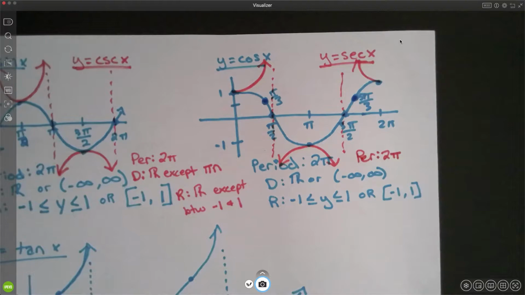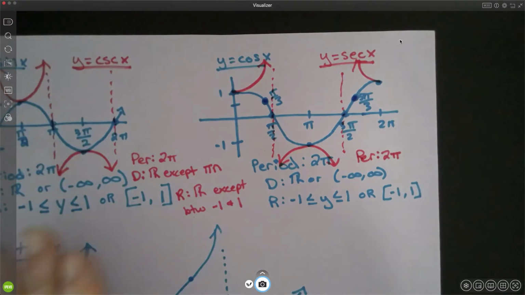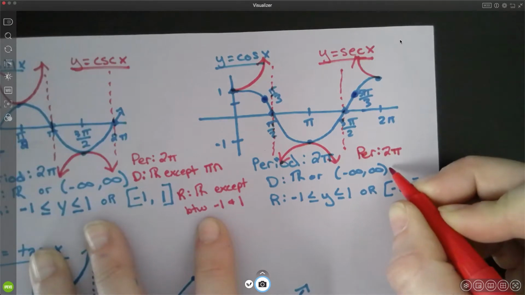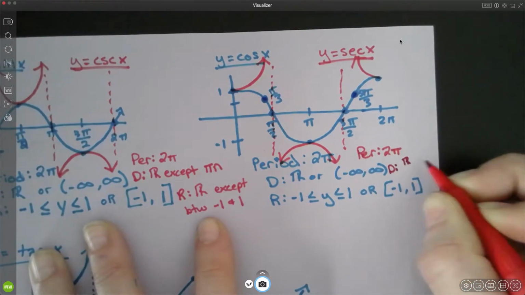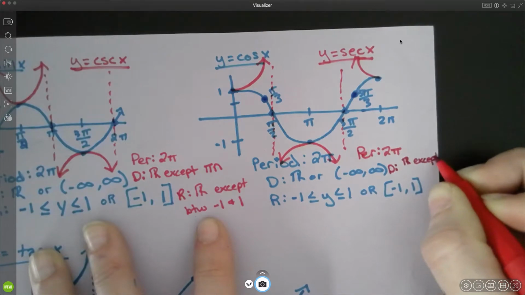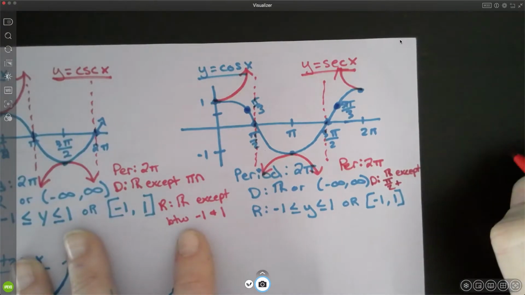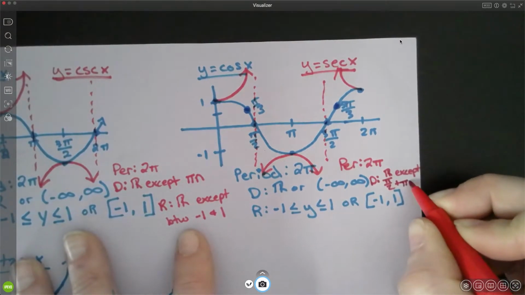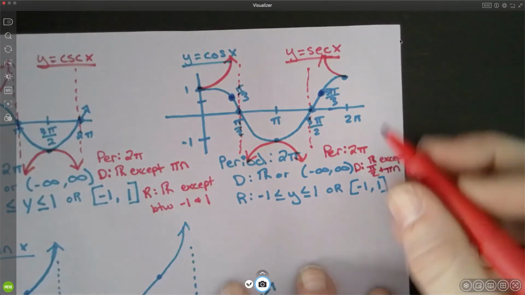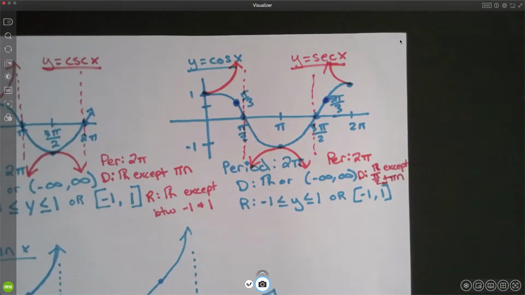Okay, domain. Will you touch everything left and right? Yeah, no. Except those vertical asymptotes, right? And those vertical asymptotes are occurring at every interval of pi over 2. So, domain is all reals except pi over 2 plus what? Pi n, right? Yeah, it's really plus or minus. If you like plus or minus, that's fine. Yes. Okay. So, pi over 2 plus pi n, or minus pi n, whatever. Okay, so the domain is that.